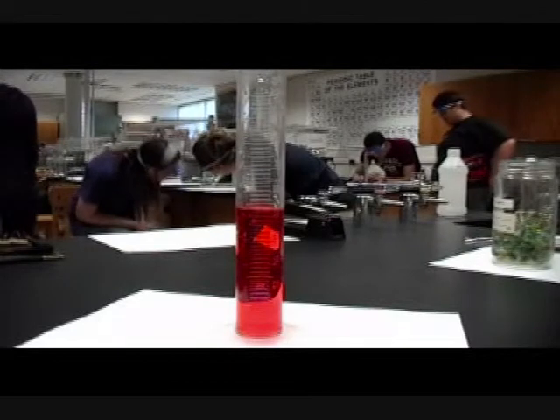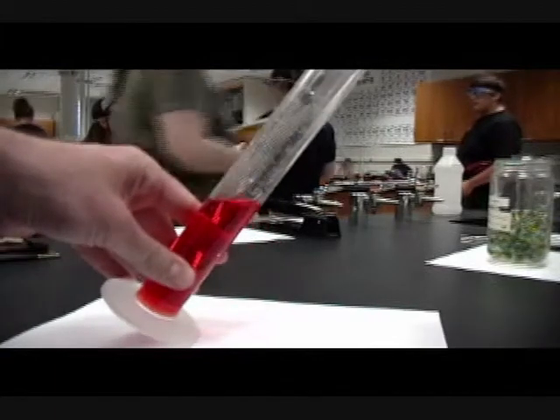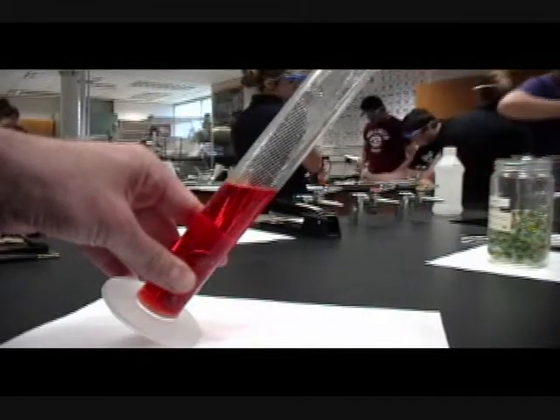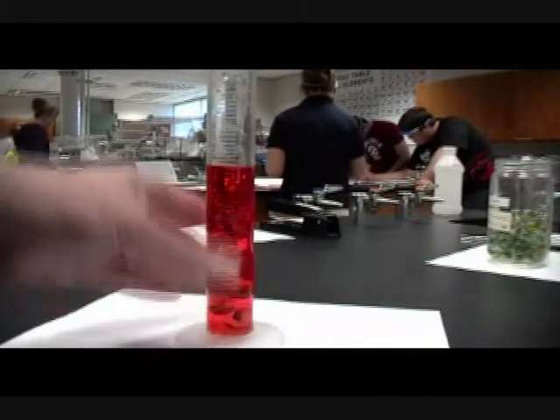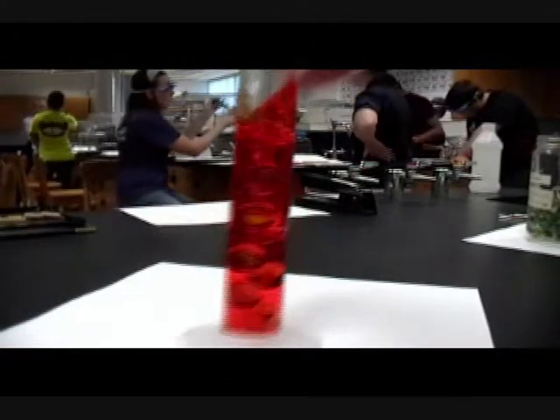For the second marble density method, take the mass of 5 or 6 marbles and then do a water displacement in a measuring cylinder to get the volume. Start with about 50 millilitres of water, then add in the marbles, carefully making sure none of the water splashes out. Look at the new adjusted volume — the difference between the final volume and the initial volume is the volume of the marbles. Shake the measuring cylinder to make sure any air bubbles have been dislodged from the sides of the marbles.